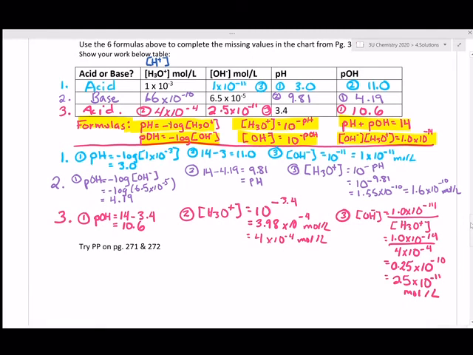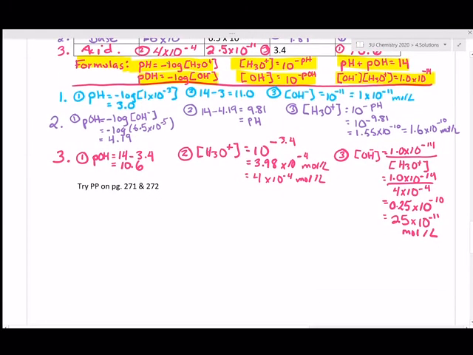All right. So I'm going to do 2 more questions. On page 271, there is a question that asks you to determine the pH. So keep straight what you're going for. Always write down what you're trying to solve with a question mark, and then write down what you know. And what they give you is the hydroxide ion concentration. So a lot of this is about careful reading to make sure you don't assume that you can just use one formula and get the right answer.